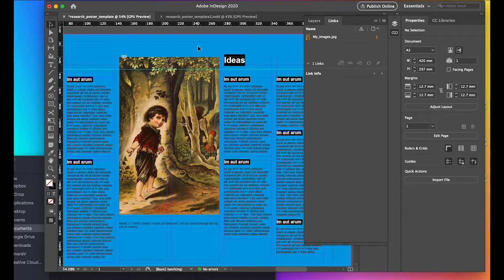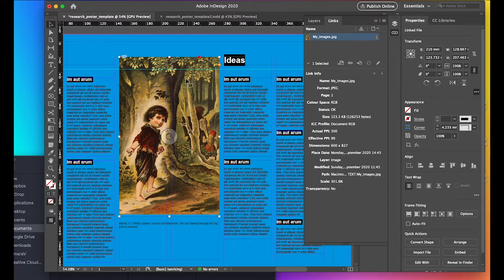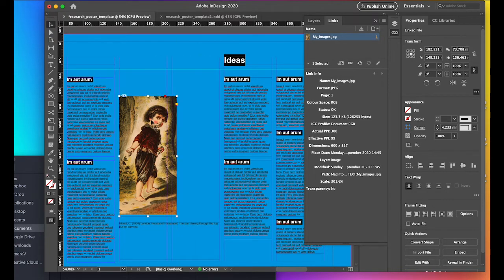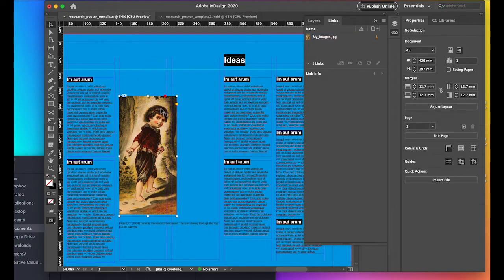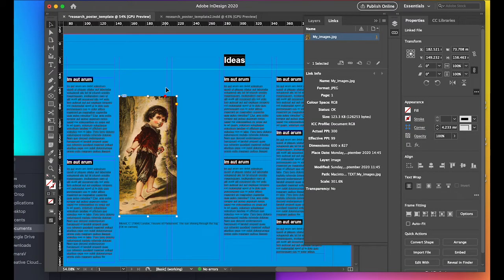Another thing you need to remember is that the frame works independently of the image. So if I go here with my selection tool and resize it, you can see it did not resize the image, it only resized the frame. When you see the little hand appear and the little circle, and I click on that, you see there is a different outline here, and that's the outline of my image, and this is the outline of my frame. So they work independently, like if you were framing an image and putting it in your frame.